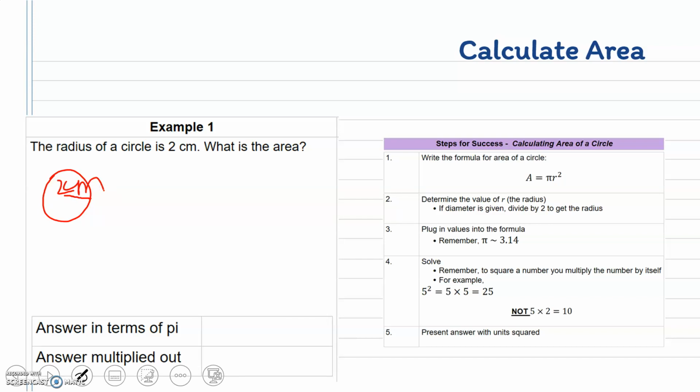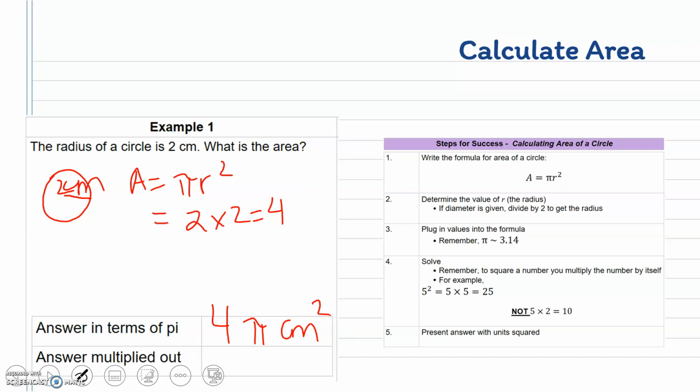The very first step I want to follow is find the area of a circle. So the area equals pi radius squared. So this one now will equal 2. So 2 times 2 is 4. If I want to put my answer in terms of pi, this will now be 4 pi centimeters squared.